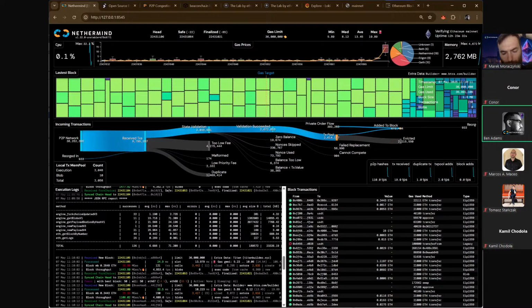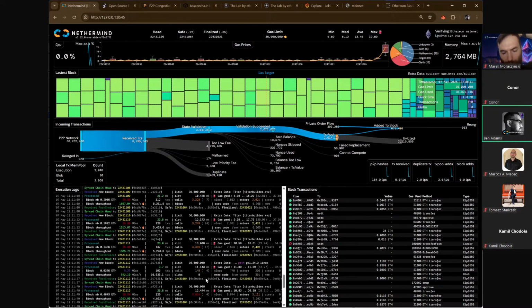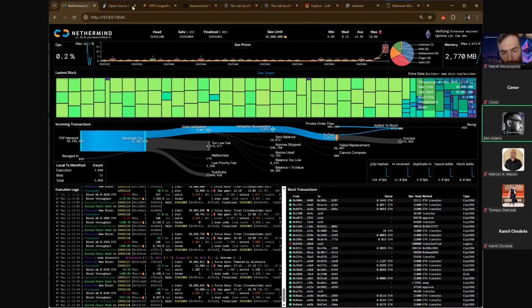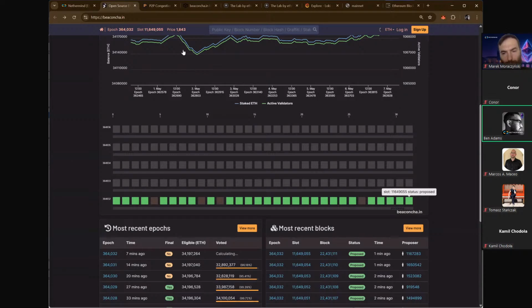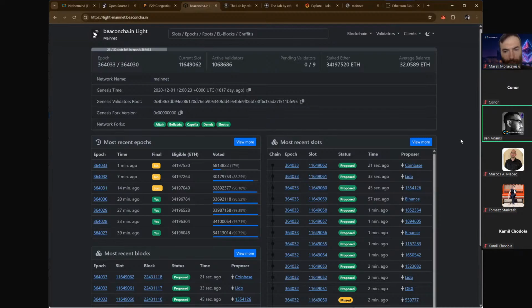Yeah, we seem to be up to 8. And reaching the end of that epoch.